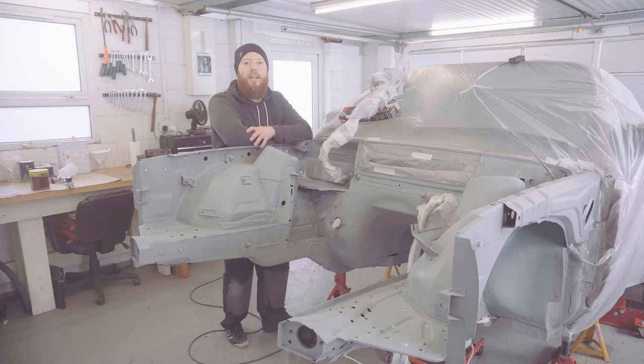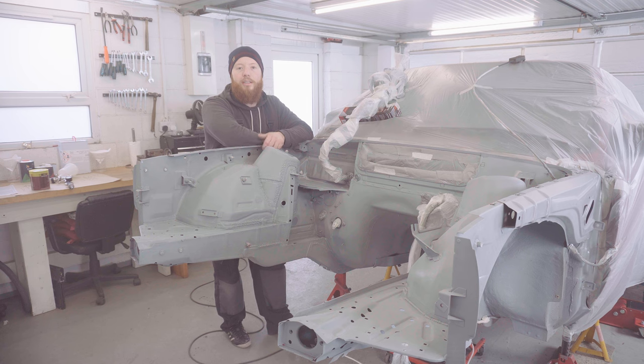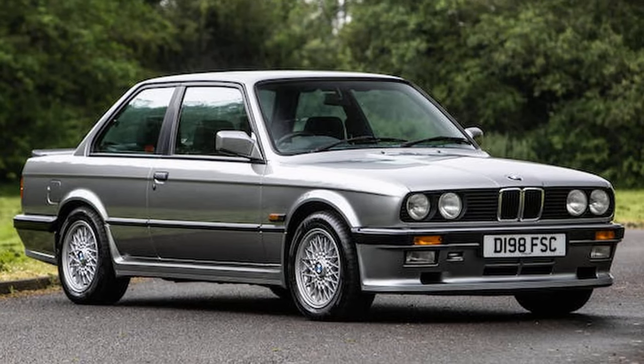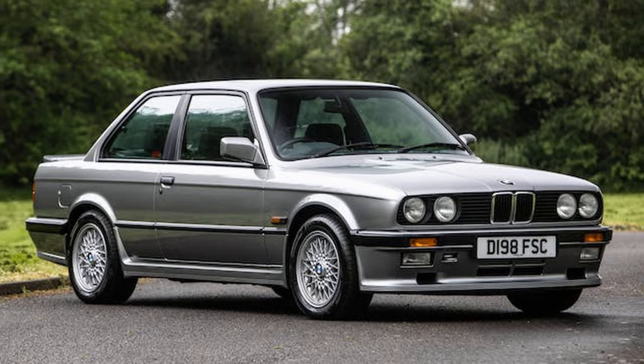I'll give you a quick rundown of the colours that ended up on my shortlist. The first one being Lac Silver or Salmon Silver. It's a particularly nice silver, it really suits the E30, but I just kind of feel like silver's a bit basic for what I'm going for with this build, so I discounted that.